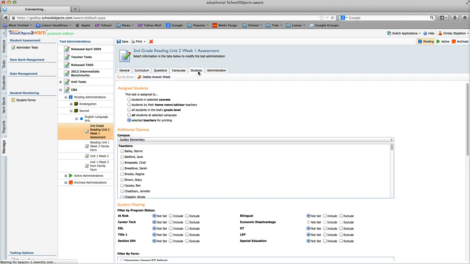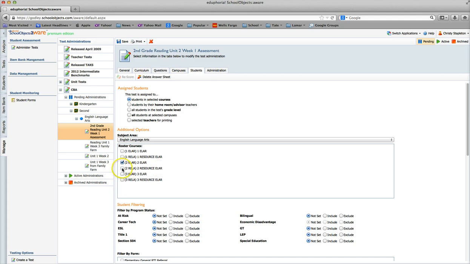Okay, and then Students is the most important tab because this is where if you do it wrong, some of your other teachers aren't going to be able to see the test. So you need to do Students in Selected Courses, and then the course name that we use is going to be the one that pulls from your gradebook because Eduphoria talks to Skyward. So once it kind of blinks at you, it's already set to ELAR. So you just need to double check to ELAR for second grade ELAR, and then to resource ELAR.